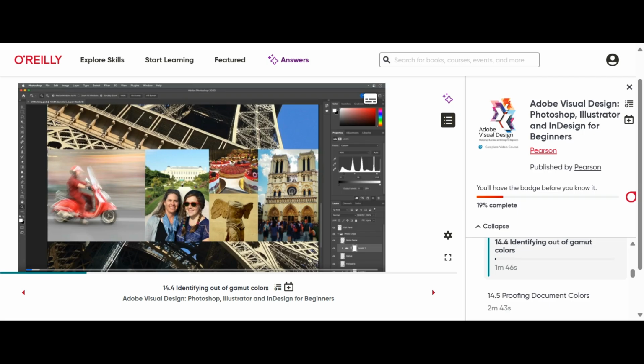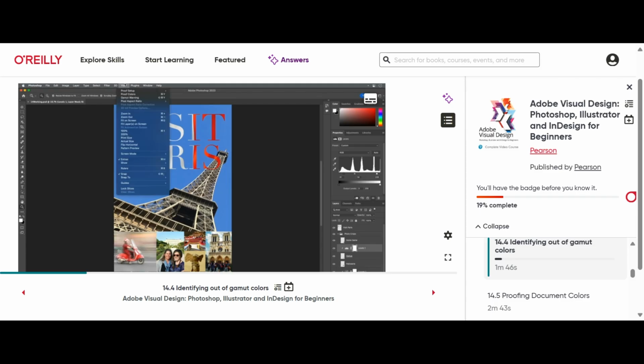Choose Fit on Screen from the View menu. Choose Gamut Warning from the View menu. Photoshop compares the document colors to the current CMYK color space and displays a neutral gray in the document window to indicate where document colors are outside the CMYK color gamut. The gray gamut warning covers much of the image, especially the blue areas. A typical CMYK press can reproduce a relatively narrow range of blue compared to most RGB gamuts. So it's not unusual for an image to have RGB blue values that are outside a CMYK printing gamut.